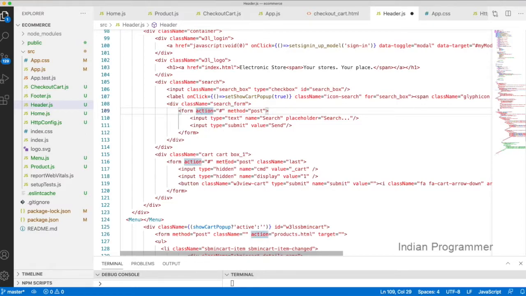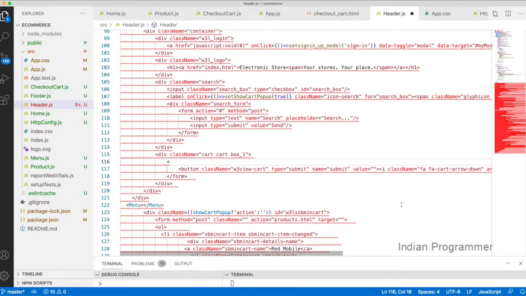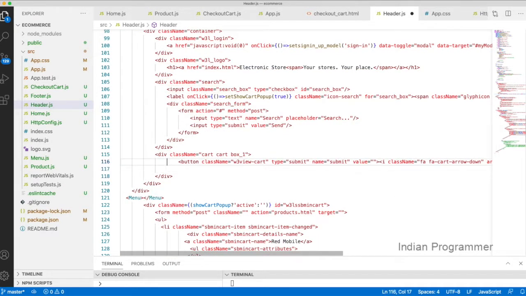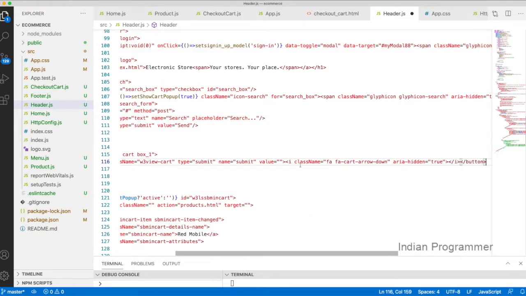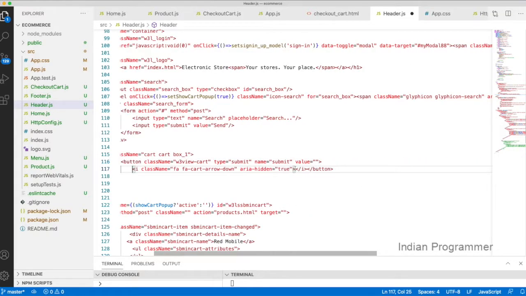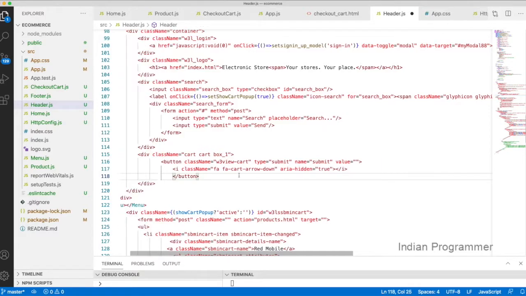Okay, we don't need this thing. I will remove all these things. Because what they have done is whenever they click this button, it will load the form. That means it is submitting the form. We are not doing this. So what I am going to do is I will add this on click here. So whenever the user is clicking this button, it will load the function.